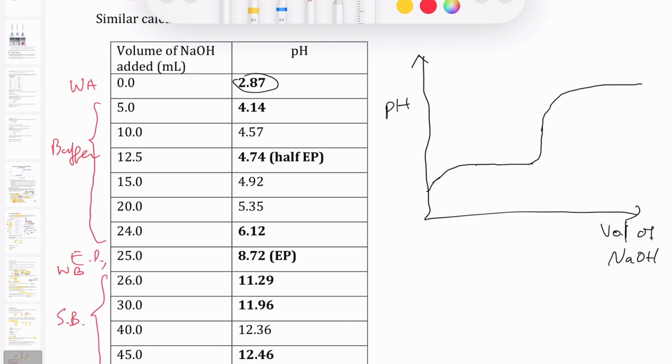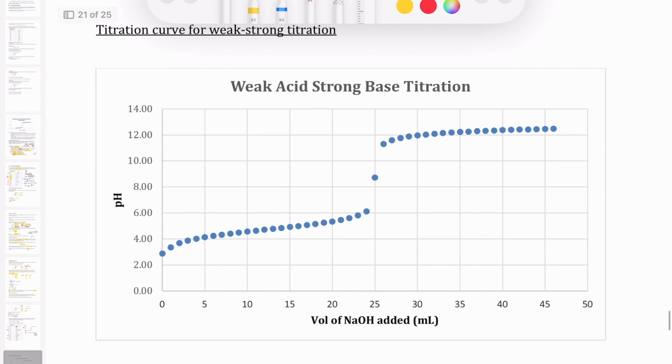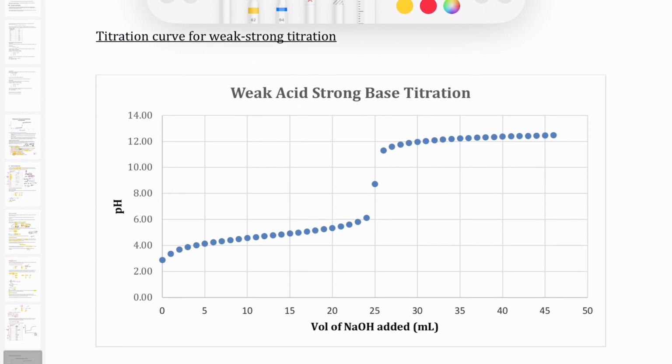So there are 4 regions in a weak-strong titration, and I'm going to highlight them here in the actual plot that I made of the titration that we just did. This one just has a lot more numbers compared to the one that we did here. That's because I did the calculation in Excel. I was able to calculate a lot more values, and so the plot is a lot more defined here versus the one that we did. But what you can see is that at the beginning, it starts at a higher value, and then afterwards it gets into this fairly flat part, and then it goes steep when you reach the equivalence point. Then afterwards it's pretty much similar to the strong titration. So what are the different regions that we have?